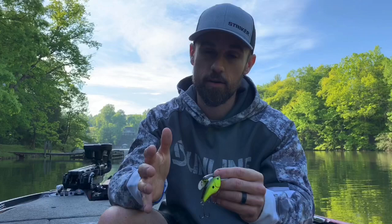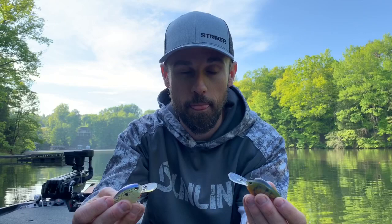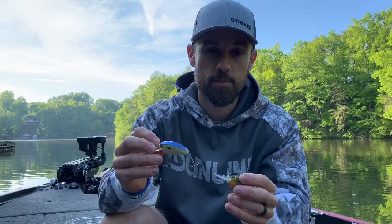That's the big difference between the Fat John and the Fat Papa on the square bill side, and the Fat Papa and the Little John on the regular crankbait side. As a general crankbait rule — fish want different vibrations on different days. There's really no way to say early spring you have to throw the Little John MD, or the Fat Papa works great in a particular window. Don't paint yourself in a corner. Let the fish tell you what vibration they want. Don't worry about water temperature or time of year — make sure you hit the right depth range, have an array of vibrations ready to throw at them, and you'll be a much better crankbait fisherman.